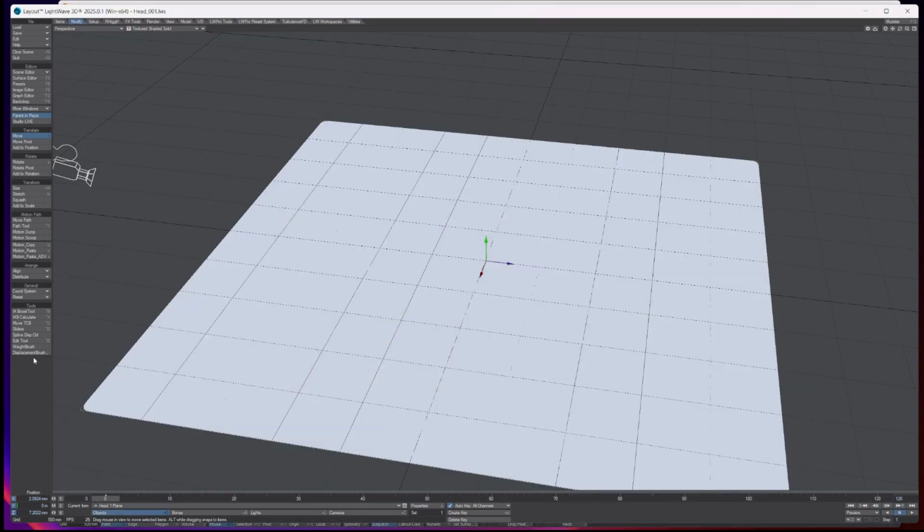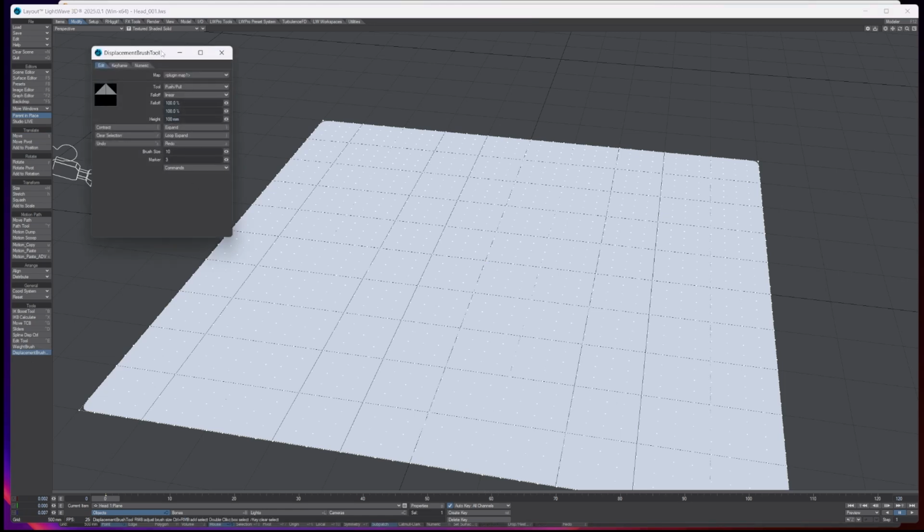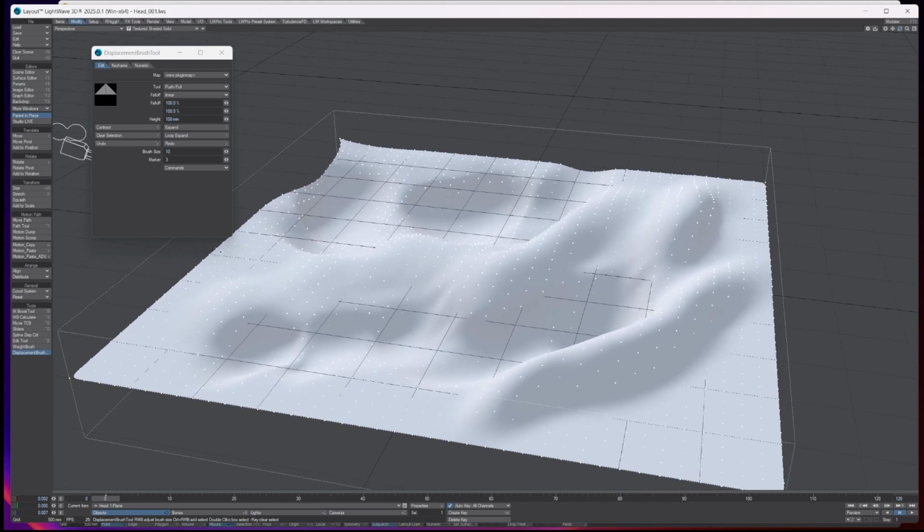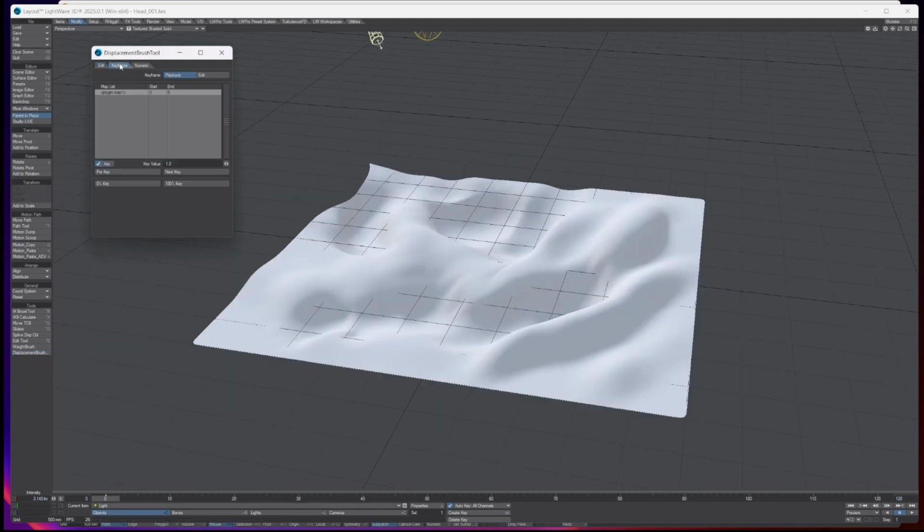But yeah, going back to the displacement brush again, you can build this up and have more than one morph on top, and under the next tab, the keyframe one, we'll talk about how we can make morphs to animate the displacement brush. So let's jump over to the keyframe and go through that tab. Okay, so we'll click on the keyframe, and what you've got is a list of all the maps here. You can have up to 10 maps, so we'll just stick with one, it's easier.